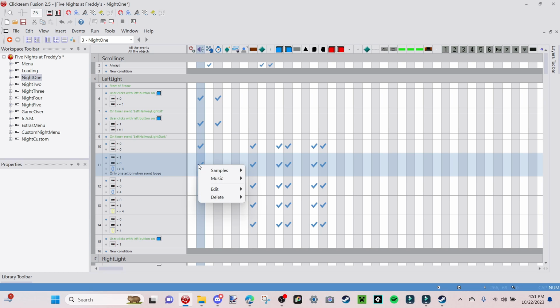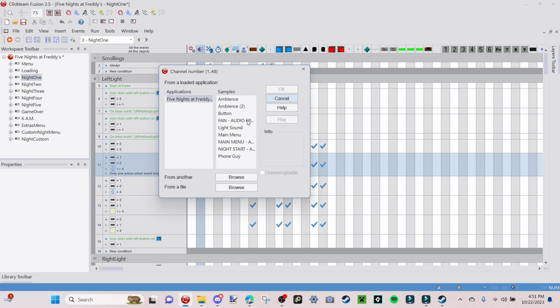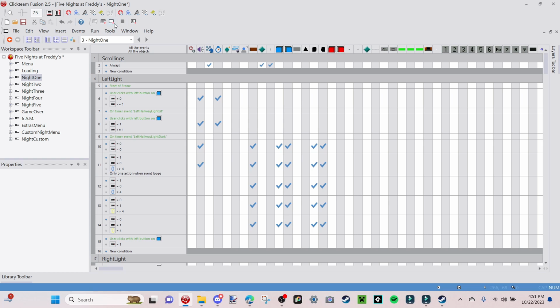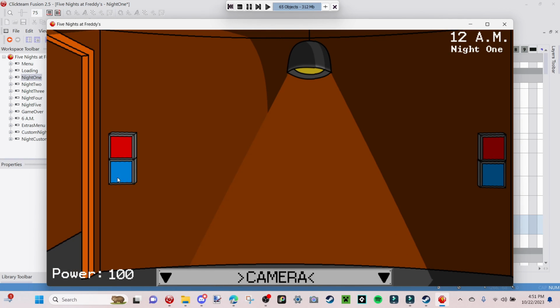And additionally, I'm going to right click, sample, and I'm going to say set sample pan of light sound to -100, because obviously, like I said before, this is completely to the left now. I want this to play on the left. And if I do that, and I go this, now it's really quiet, but it's to the left.